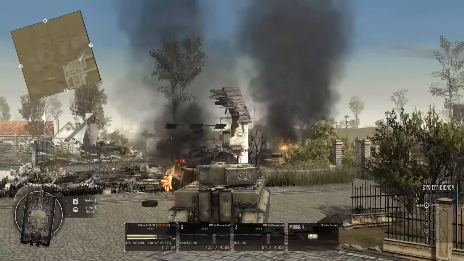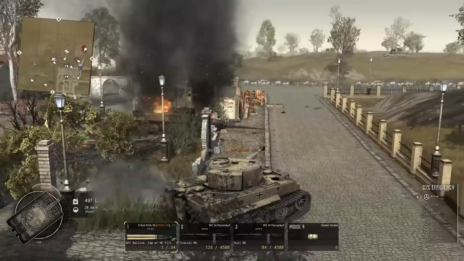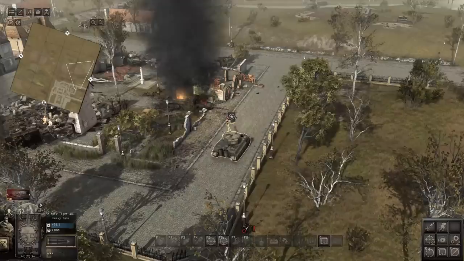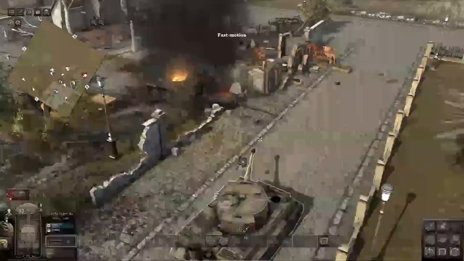Right now we have one. And then there was one. So we don't want to get that close to enemies, or else that will happen. But it's also incredibly difficult to kill this much infantry. Oh my god. Let's go fast forward here.